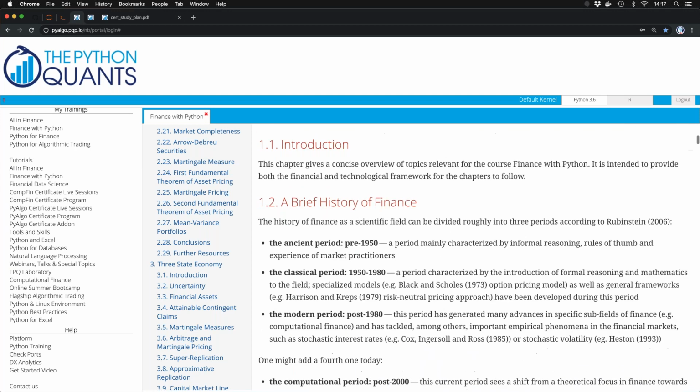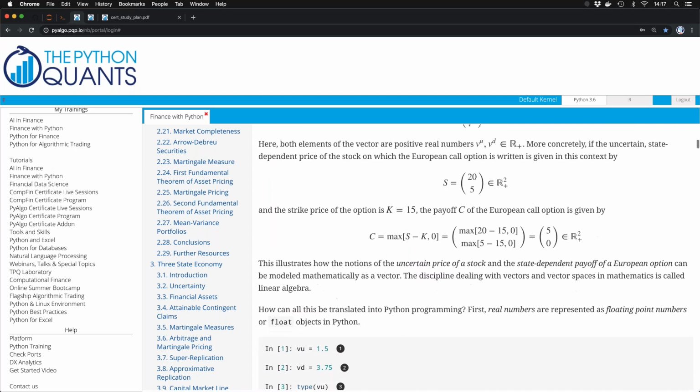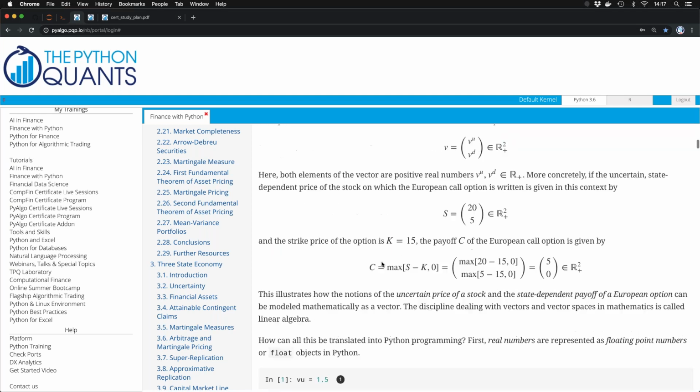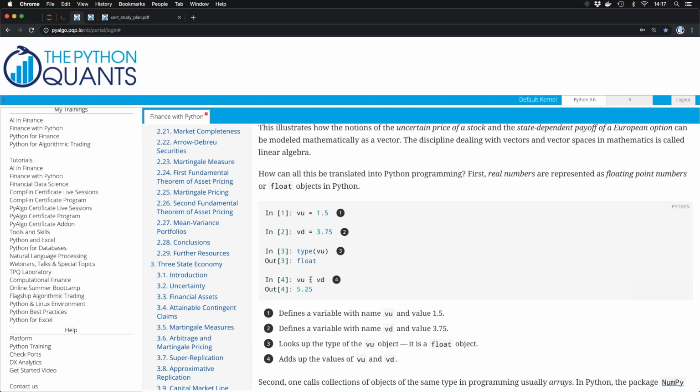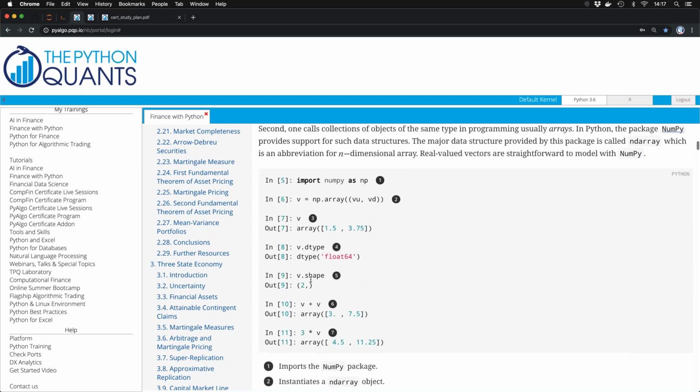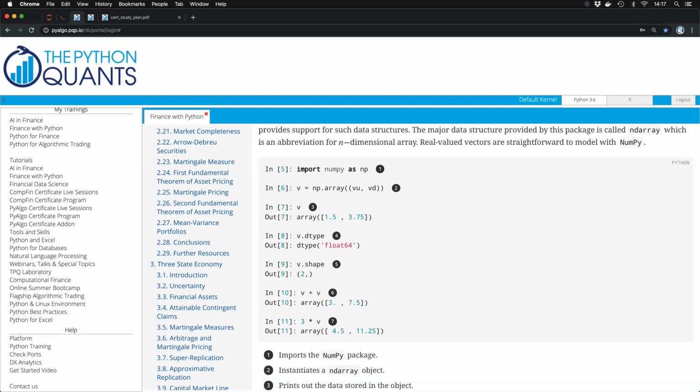Resources in written form, and also when I scroll down, there's some intro text, also mathematics as promised, but also simple Python code. I would really argue that the Python code that you find here is pretty simple. This is what I mean by a gentle introduction. We introduce financial notions on the most fundamental level. And the Python codes are also as simple as possible. The examples are as simple as possible, but nevertheless meaningful. And the Python code here, you see, is just one step, one code line, another code line. So pretty simple. But this is, of course, not the only thing that comes with it. You should know this by now.